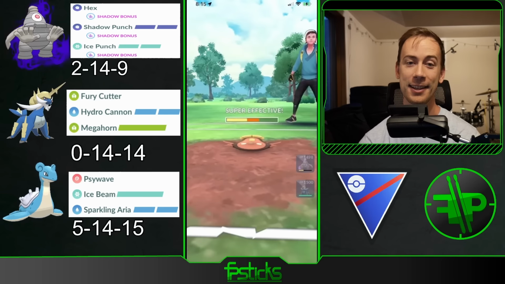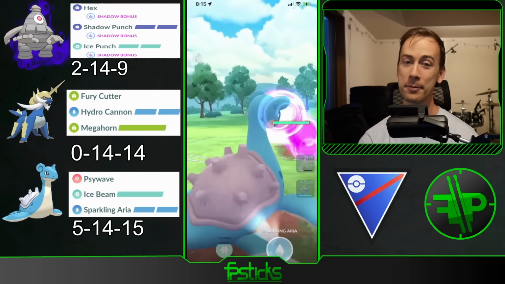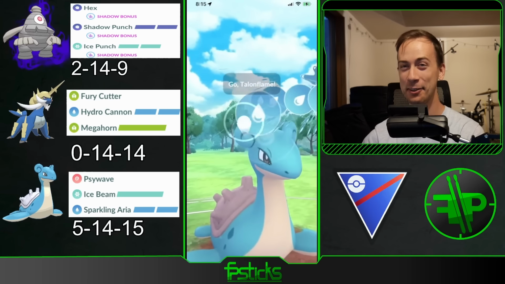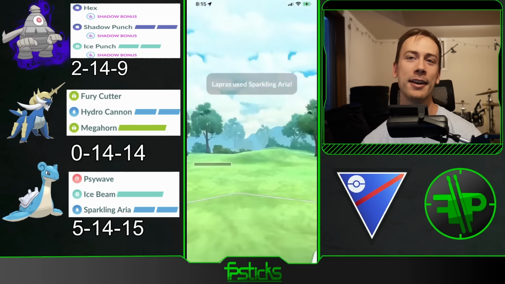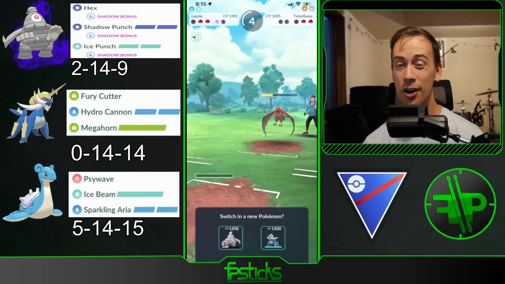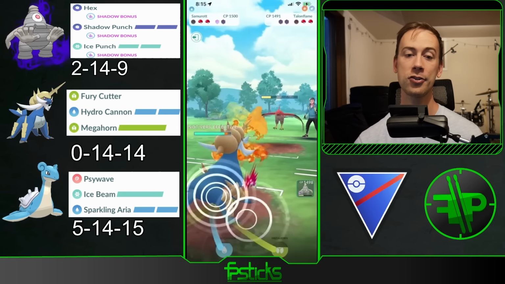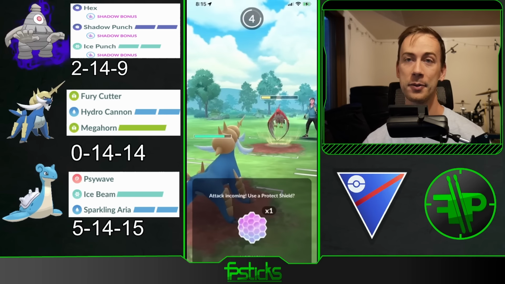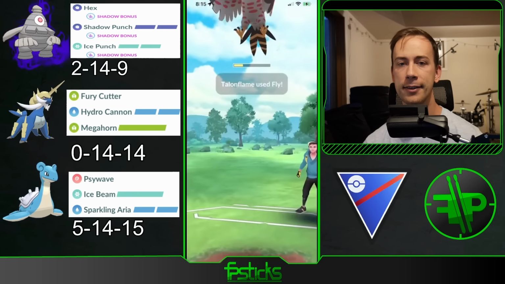Lapras once again putting in a lot of work here. Sometimes Samurott does better just sitting on the bench and cheering from the sidelines, but in some of these later games it does have a lot more play. They catch on a Talonflame. They were getting pretty desperate at this point, just trying to preserve their lead Pokemon, especially since their shields were down. So this is looking very good for us.